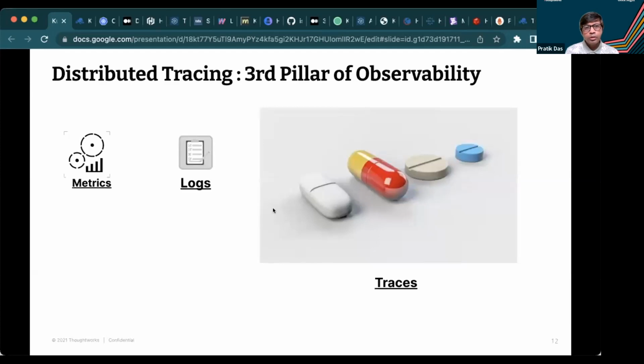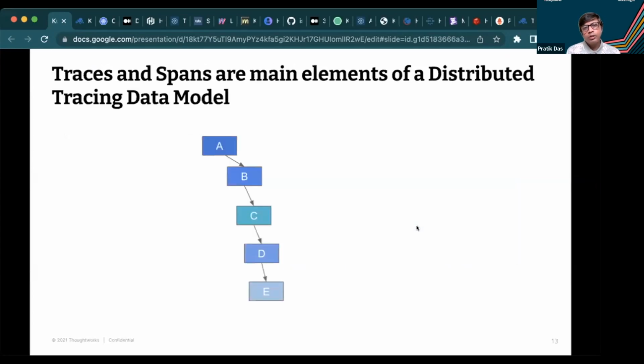Okay, from the logs, now we are moving to tracing. This is also called the third pillar of observability. So we call it distributed tracing. This is a bit different. We were not doing it that much earlier in the earlier world when we had static applications and virtual machines. But now, since we have so many microservices communicating with each other, this particular pillar becomes very important, maybe one of the most important parts of observability. So let us understand what distributed tracing is, and then see how we capture this information.